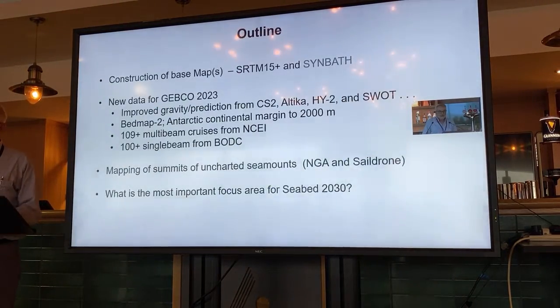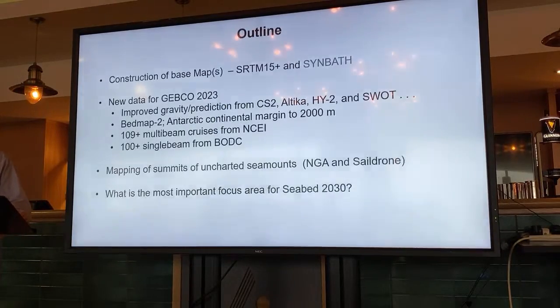Okay, so I'll talk a little bit about constructing the base layer, what's new for 2023 data sets that we've assembled and so on. Talk a little bit about mapping of uncharted seamounts for NGA and using scale and relevant capabilities, and then asking the question to you people, what's the most important thing for the next year of development?